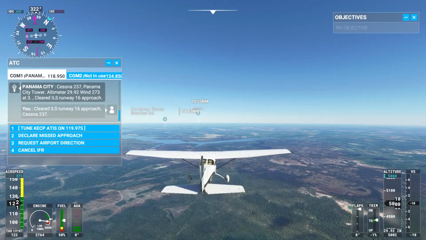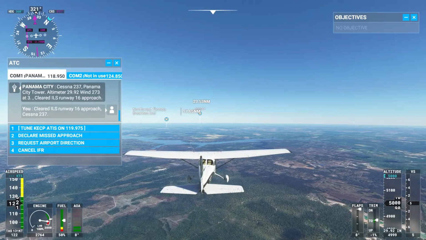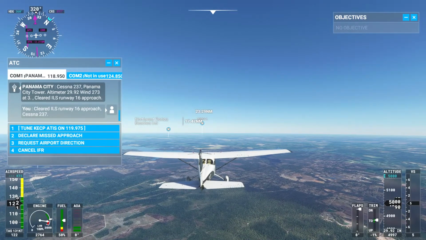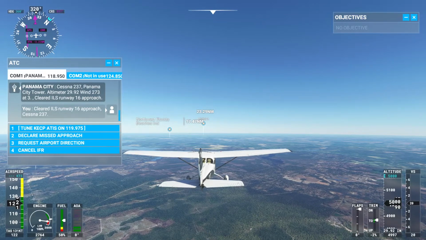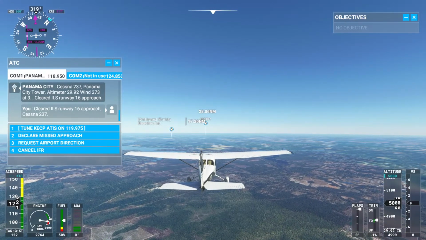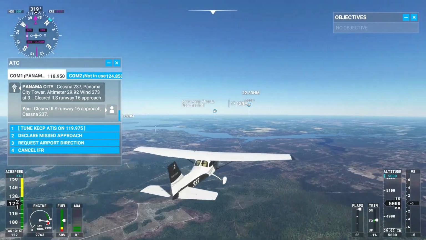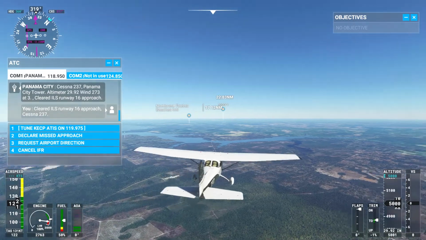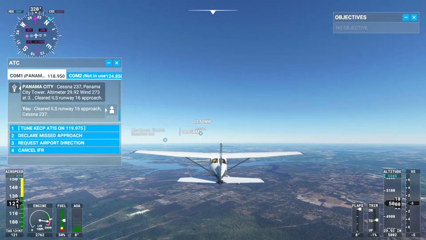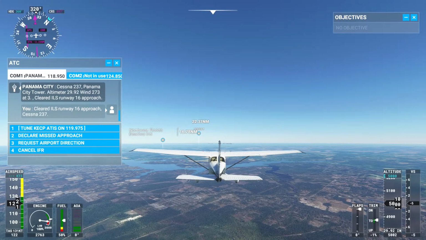So we're just going to continue on. They should tell us when to start losing altitude. I think if we went to 3,000 feet now, they would tell us to fly back up to 5,000 and maintain. But yeah, it's slowly kind of steering us towards our initial entry point there.